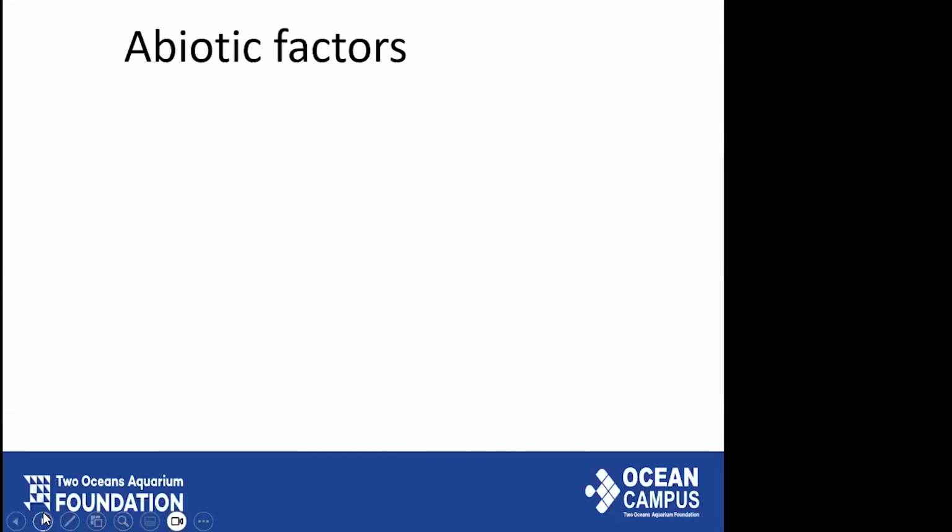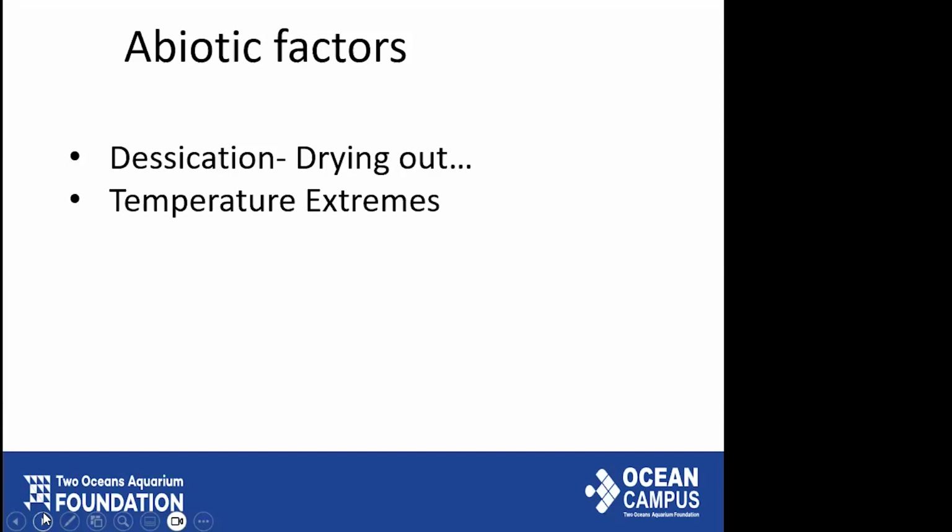Right, so the abiotic factors, just to highlight them again, we've mentioned those already. So desiccation, drying out, so they're exposed at low tide. And along with that, oxygen would be used up quite significantly as well, so low oxygen content. Temperature extremes: as I was mentioning, in those rock pools the water heats up at low tide, and at high tide they are covered by this cold water coming from the Atlantic Ocean. So big temperature extremes.